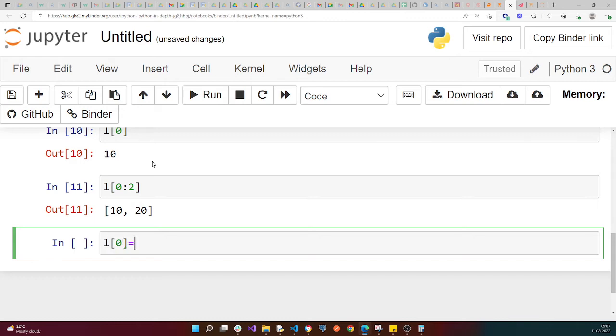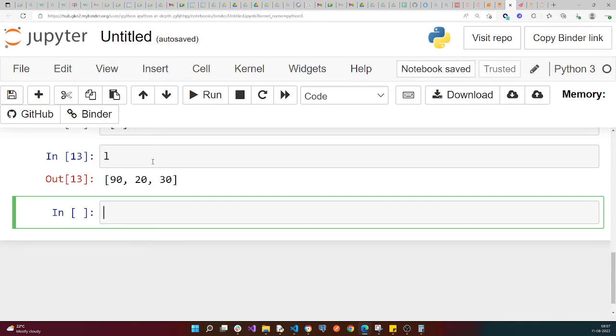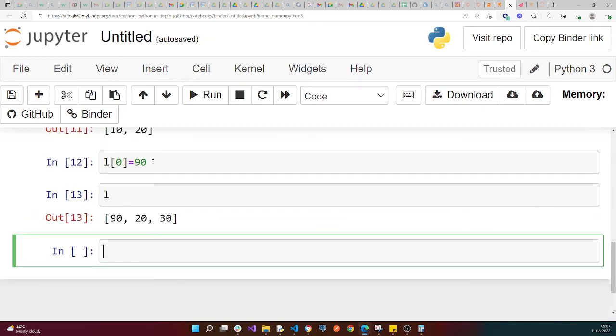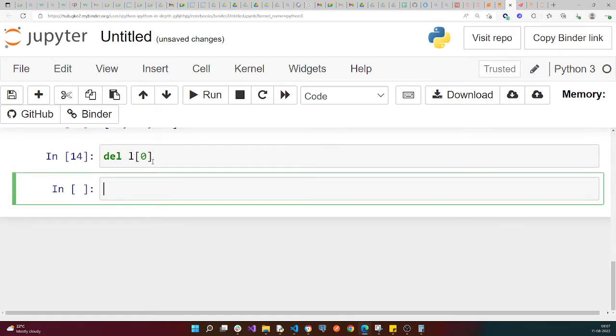Now if I try to update a value, in string we were getting an error: string object does not support item assignment. But in case of list, it is updating. If I try to delete, in string we were getting an error: string object does not support item deletion.